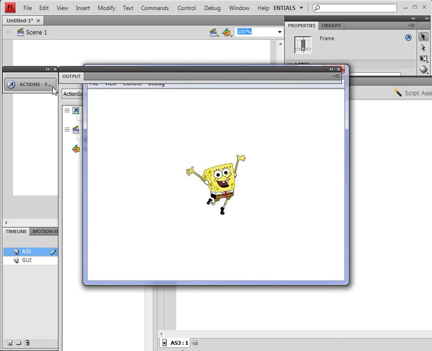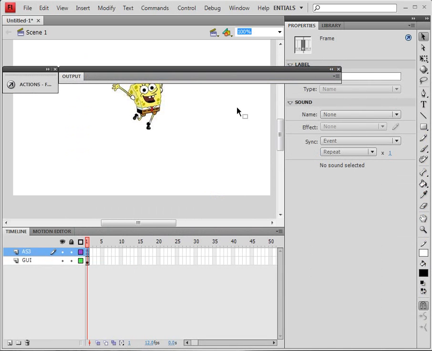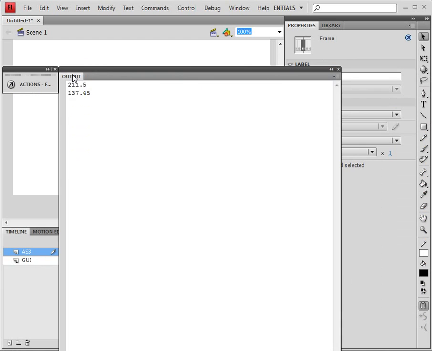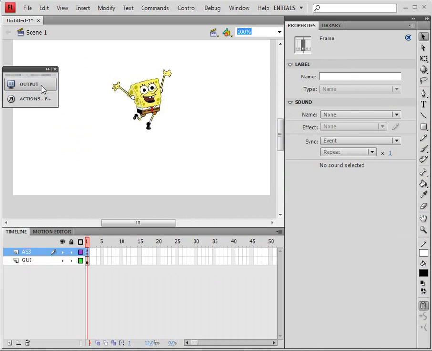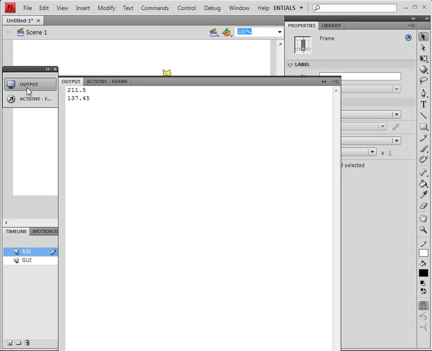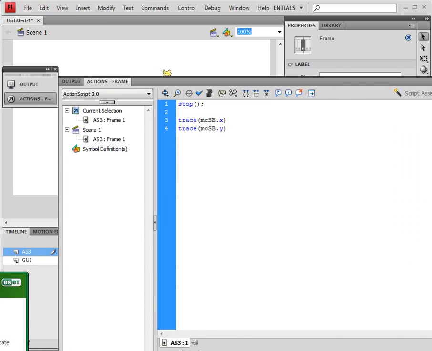We can move him around the screen if we wish. Now notice every time I go back to my code, I actually shut down the runtime, because if you don't do that you can have a problem. I've just dropped those together so they stack nicely. So now I can switch between the two.